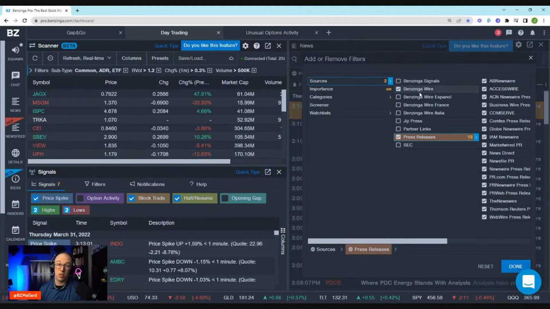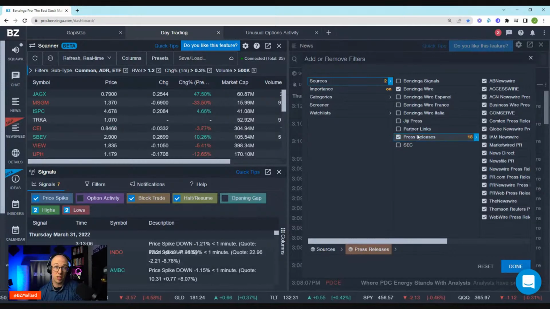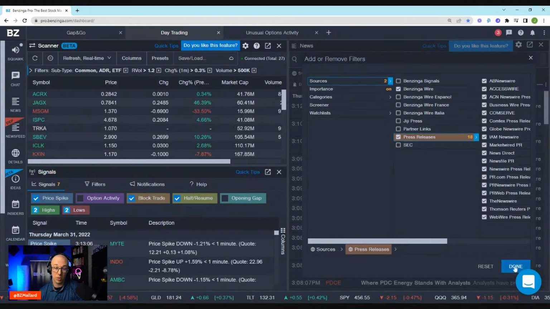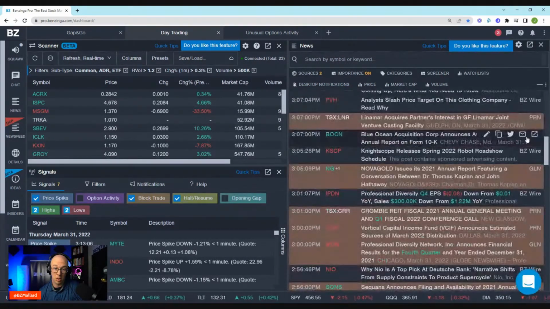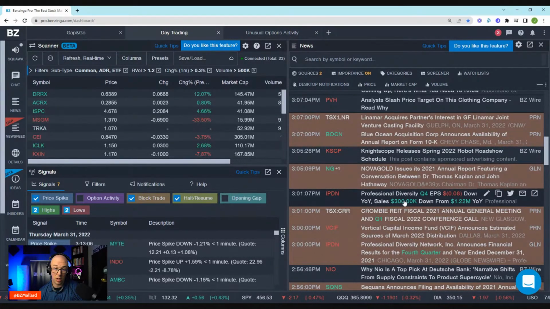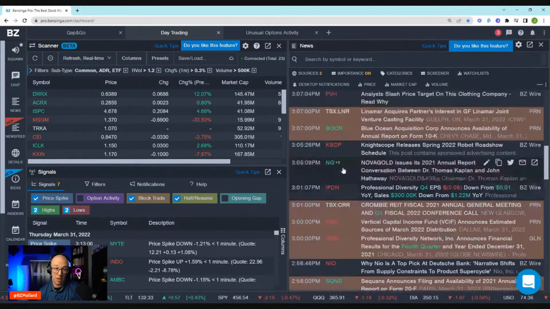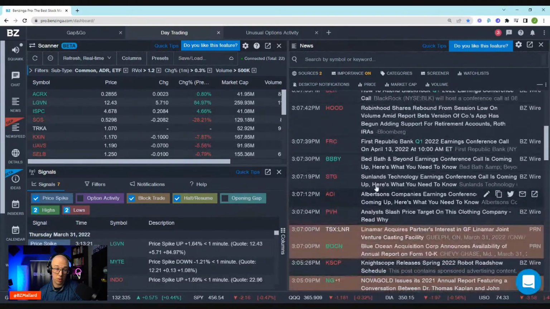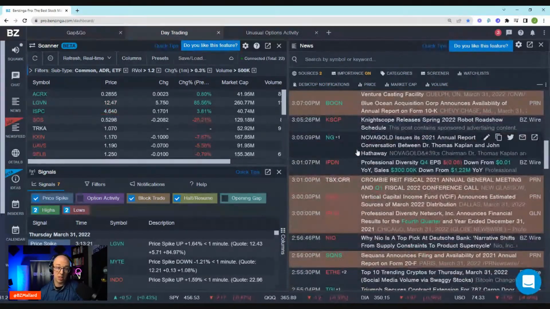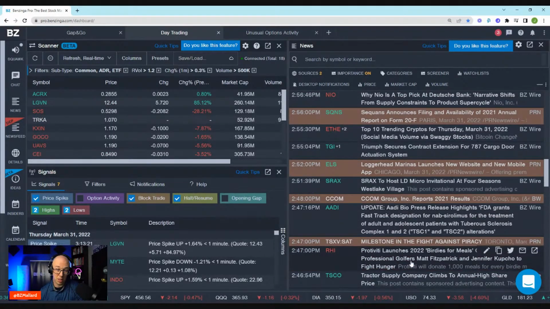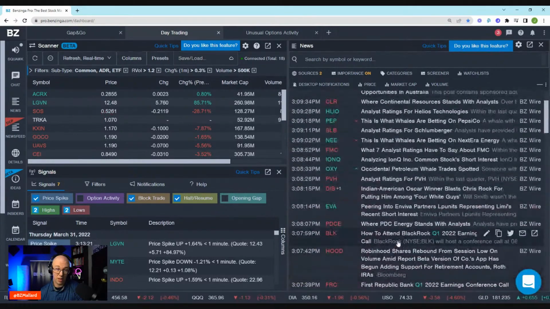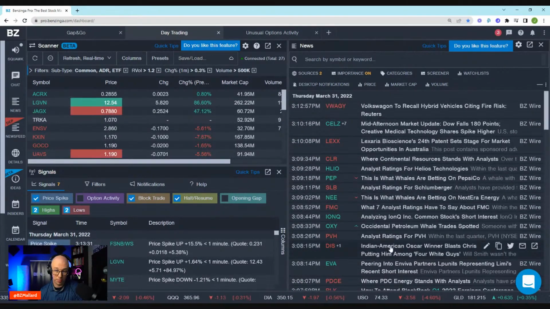So the default source is Benzinga Wire on the news tool, but we want to add in press releases so we can get the fastest possible information on new releases. So if I scroll down here, we can see some releases from PR Newswire, Globe Newswire, and many times those press releases will come out a few seconds or minutes before the manually typed headlines on BZ Wire, unless we have an exclusive news item.